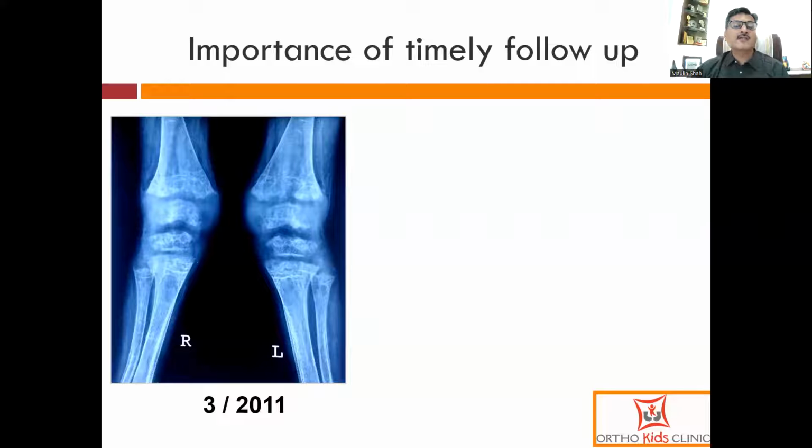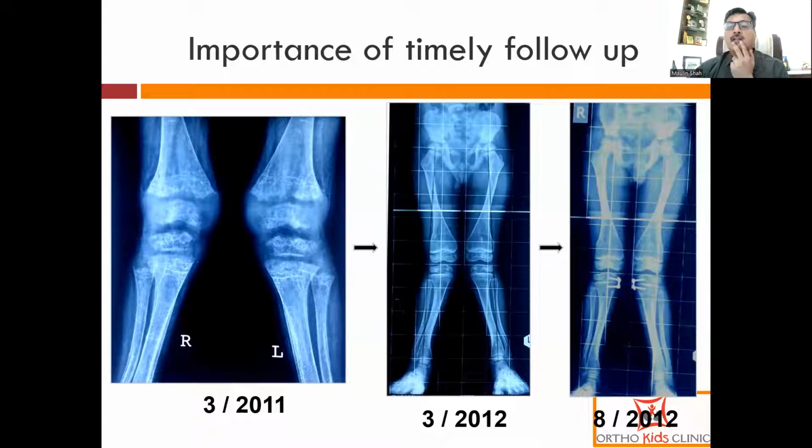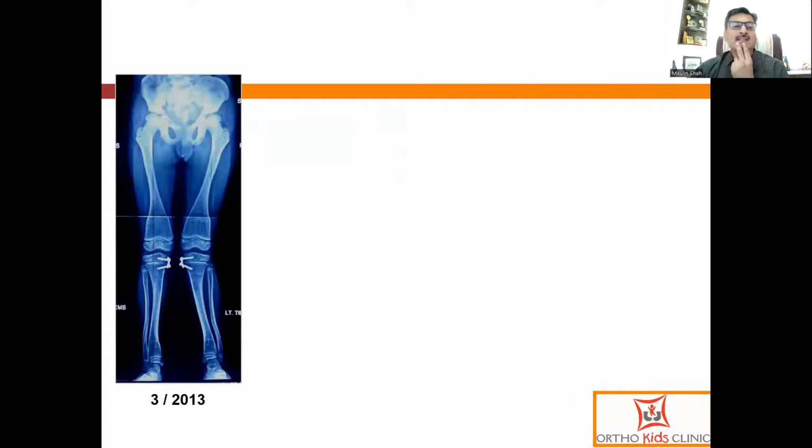Let me share this case with you. In 2011, this boy who had a chronic skin disease requiring long-term steroid therapy presented to us with this sort of X-ray. And our endocrine team treated this child. In about 1 year's time, his bone quality improved. And then we checked that his deformities are coming from the tibia and not the femur. And we did growth modulation in the proximal medial tibia. And this was after 5 months. And this is about a year later.